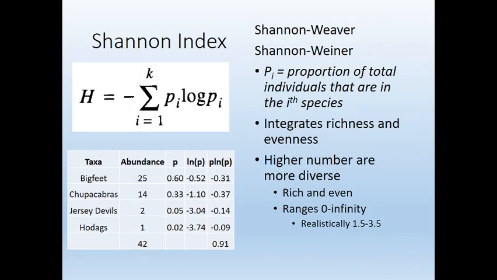So how do we do this? This equation's a little confusing, and it uses a summation index, which is always kind of a pain. One thing I should have had on the other side is the Shannon-Weaver and the Shannon-Wiener. This Shannon index is actually really old. We've used it for a really, really long time.